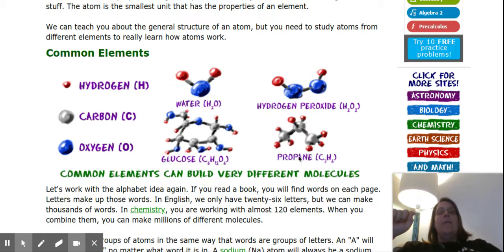Now, if you go to propane, on the other hand, the stuff that you use at the grill when you're taking your hamburgers, and I need to make dinner. So propane, on the other hand, has 3 carbon and 6 hydrogen. So as you can see, you have the 3 gray, and then you have actually 1, 2, 3, 4, 5, 6, 7, 8. So, ooh, that one lied to us, but it looks similar to that, so you'll be fine.